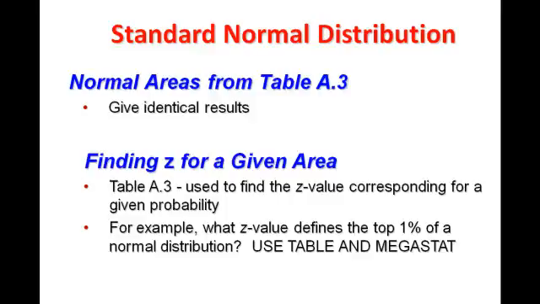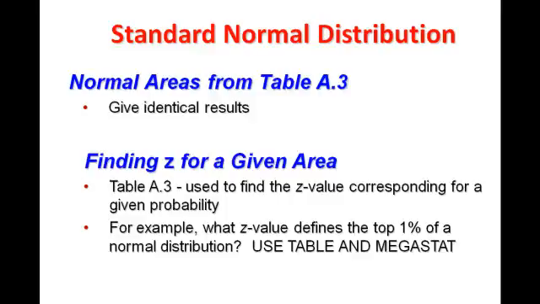So we can't look up the tail area in this book. We can look at the area to the left, so we're looking for the z that will give us the area to the left of, well, not 1%, but 0.9900. So look in the body of the table, find the closest value to 0.9900, and then tell me what z-score that would be.